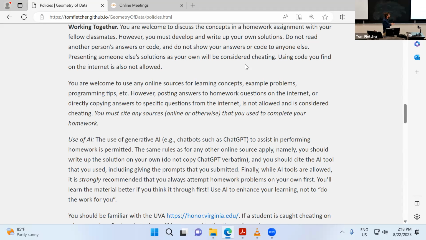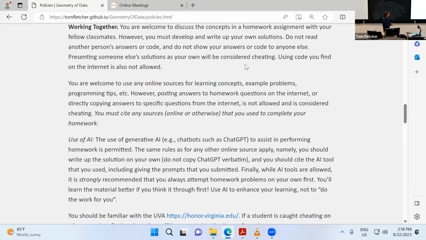What you're not allowed to do is copy someone else's assignment, or share your written up final assignment with a friend and let them copy it. You need to really write up the assignment on your own. The final project's different, of course, because you're working in a team and you write it up jointly. So that's really the line. You're allowed to discuss concepts and tackle problems together, but when it's time to write up what you're going to turn in, write it up as an individual on your own.